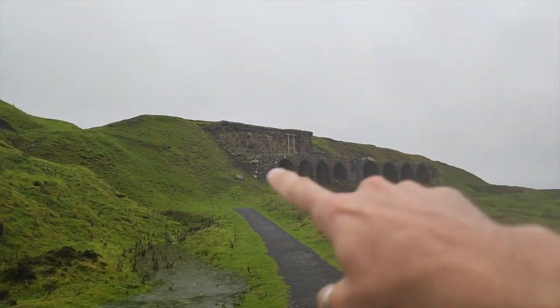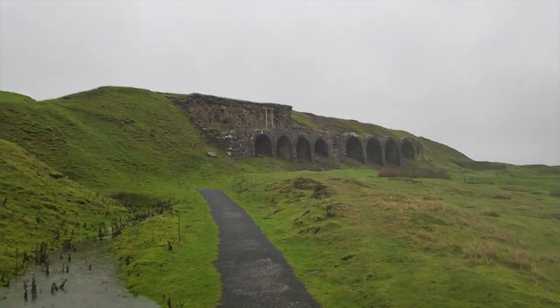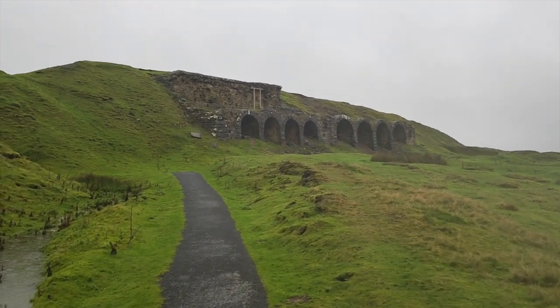And here, there's a track bed where what came out of those furnaces was then loaded up again and taken off. The weather's a bit grim, but in comparison to the last couple of videos, wow, that was next level. What's crazy about the amount of remains here, and also at Ingleby Top where we were before, is that this whole lot was done by 1929, like completely done. And in fact, a lot of it even went before that. There was just a little bit that remained until '29 that Phil will fill us in on later.